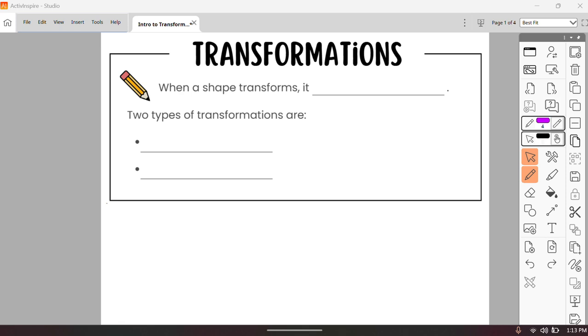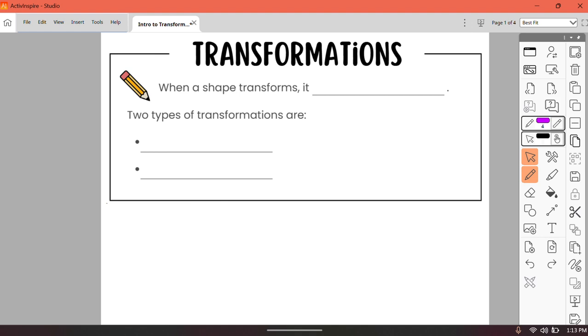Hey, everybody. This is our introduction to transformations, which for us is actually going to be the first thing that we do in the third quarter and the first thing that we do related to geometry. Now, if you're listening from somewhere else or you're in a different class, it might be a little bit different for you, but this is a pretty cool unit. We like this one a lot. So let's jump into what a transformation is.